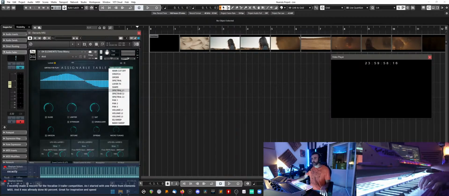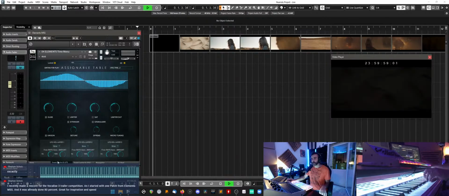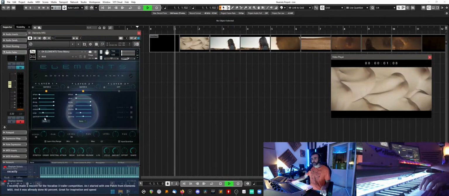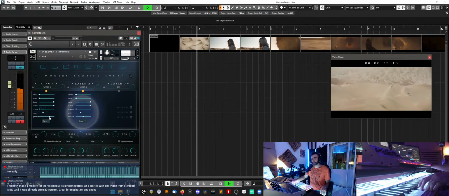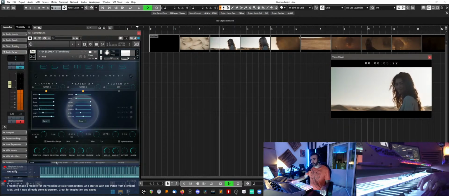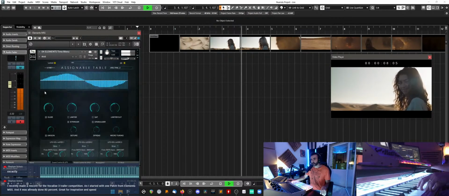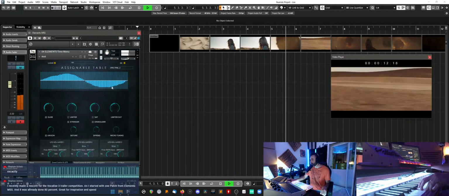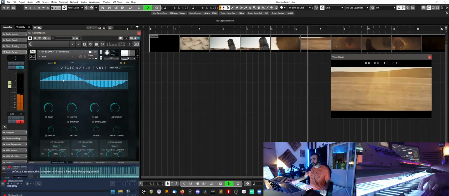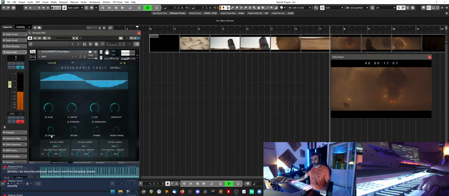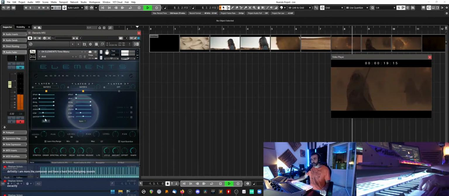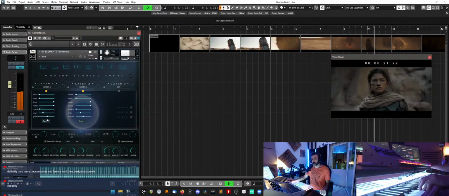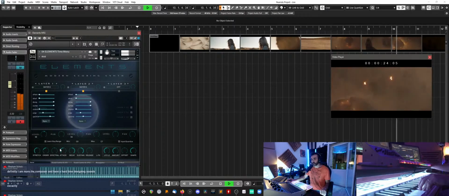Click here, load a control, for example, spectral layer 1, click on go, and now if you go in play, you have this signal here that is automated by this curve, this LFO here that you can customize. Okay, and this is pretty cool because now I have the spectral filter which is automated.